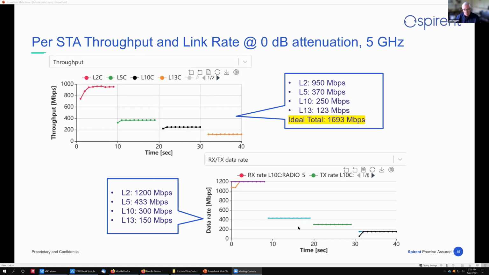Each station is allowed to get its best throughput. You'd see about 1.7 gigabits of total throughput. And you can see from the link rates below that they're able to achieve the maximum link rates with no attenuation put in between. And the link rates range from 1200 or 1201 down to 150 megabits a second for the single stream N.